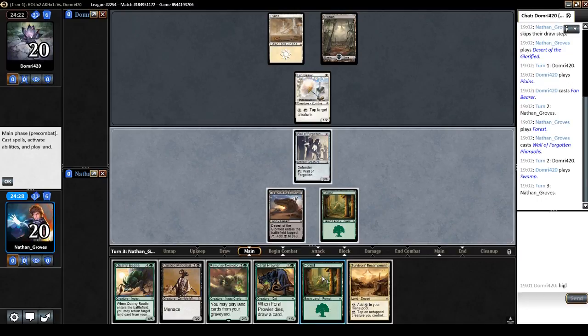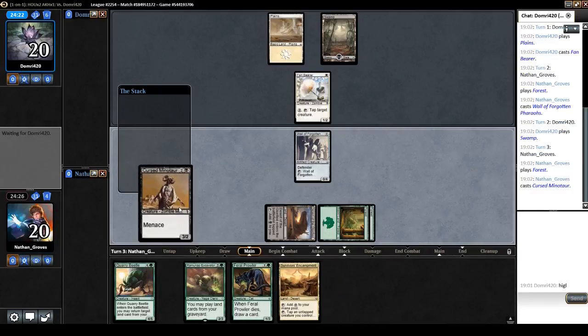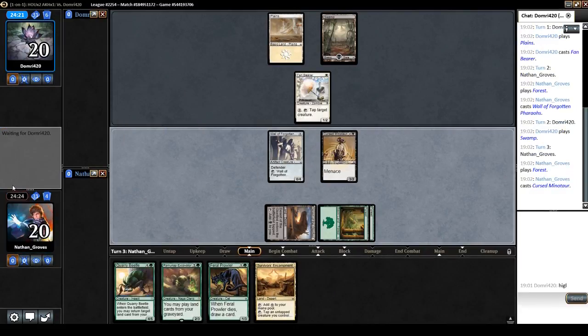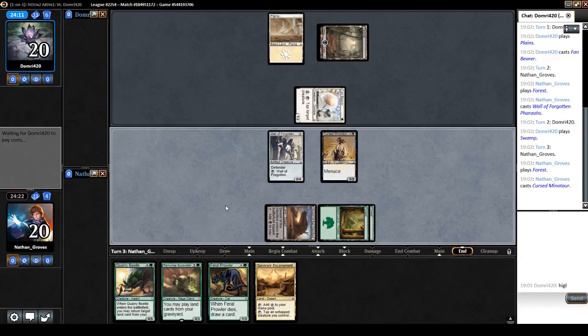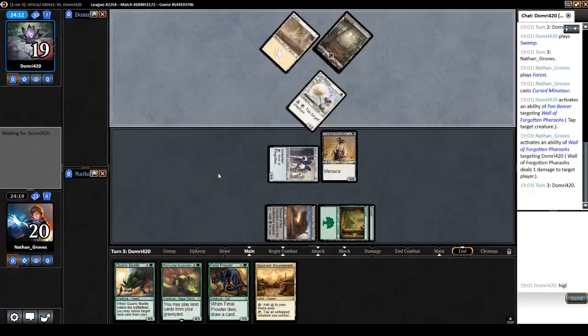I don't think there's anything that punishes me for playing this guy right now. There's some various removal spells in black-white that can take out a 2-drop easier. I'm not too worried, though. Tap this guy down. It doesn't really matter which one he taps down. The wall. Yeah. See if I have 6'd.